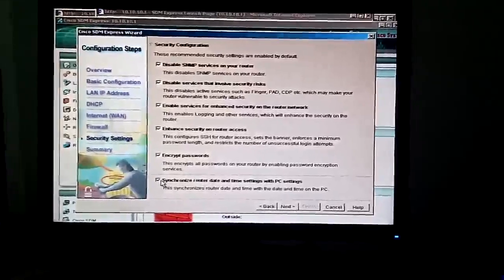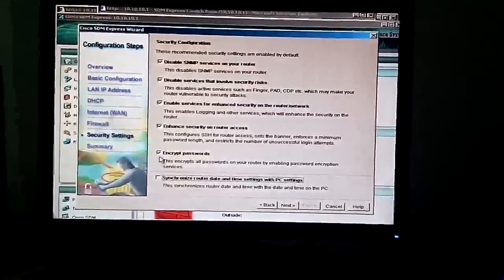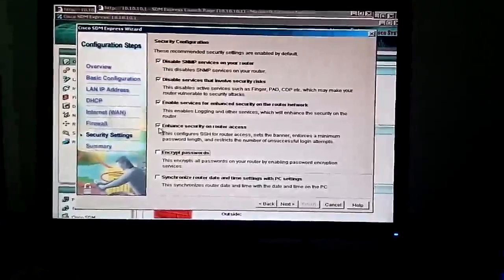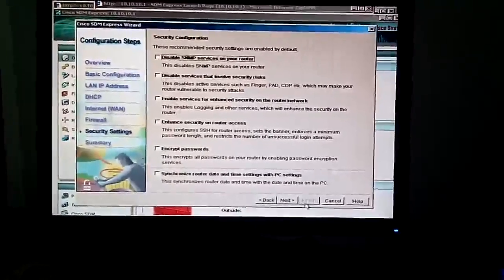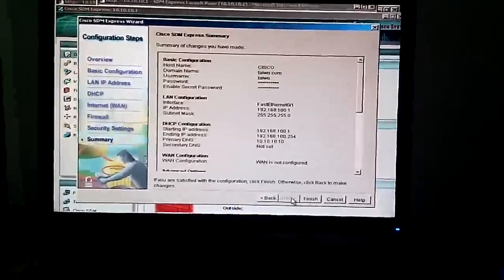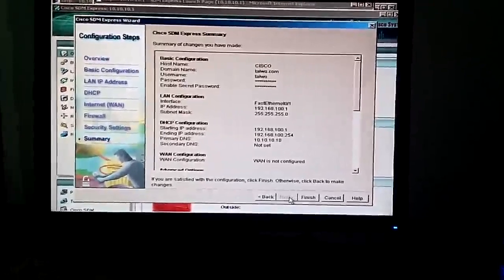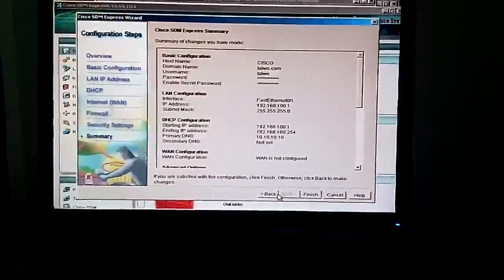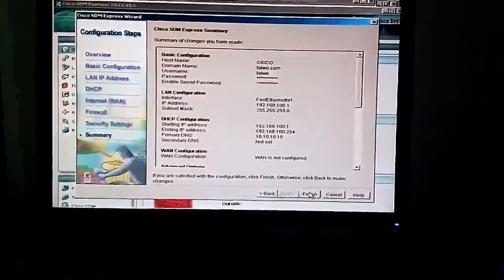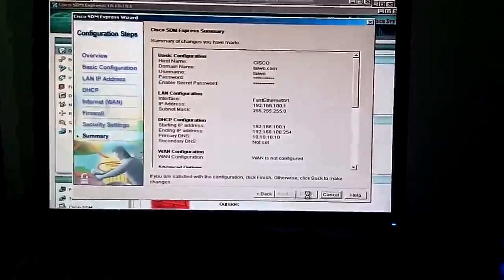Let's just do the basic side of it. Let's remove all of this for the encryptions. I really want to do the basic side of it to see how SDM has an effect on our router. Then we click next. After we remove all the security options, we click finish.